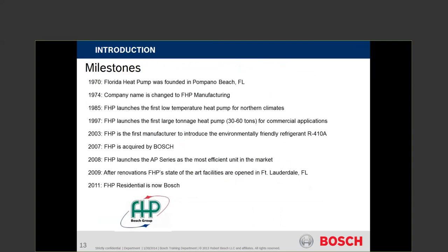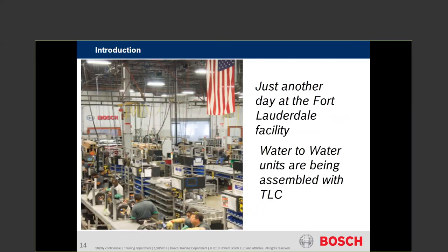In 2007, Bosch acquired FHP. They didn't make a lot of changes in the beginning, but did bring on changes toward the end — in comparison to our dishwasher today, for sound attenuation, quietness, and efficiencies, and you're going to see some of those renovations in our heat pumps going forward. This is a picture inside the lab down at the shop in Fort Lauderdale. These are water-to-water units being fabricated — no robotic computer-based processes, all hand-skilled technicians: brazing, testing, wiring, piping, refrigerant. Human error can sometimes occur, but overall they have a pretty good reputation for being on time and on target.